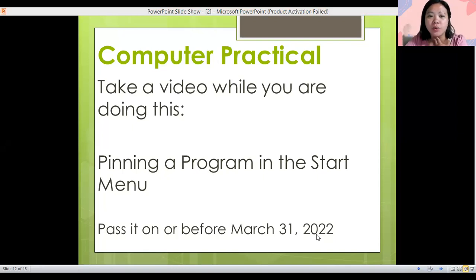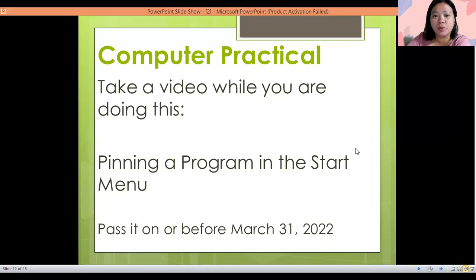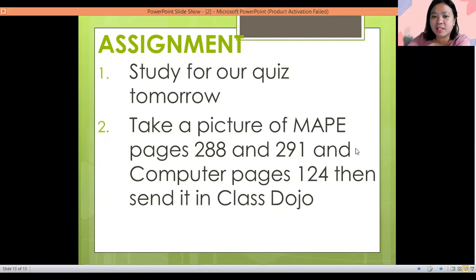So your performance task is a pinning a program in the start menu video. For your assignment, study for our quiz tomorrow and take a picture of MAPE pages 220, 288 and 291, and of course your computer page 124. Then send it in our class dojo.